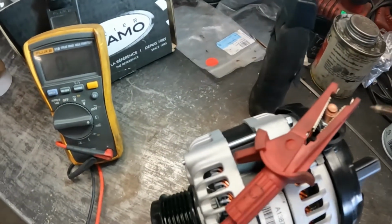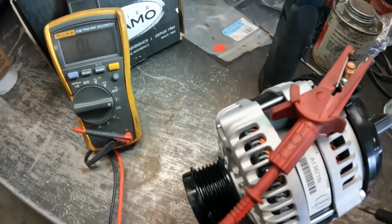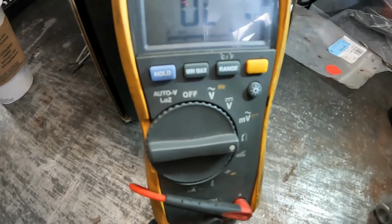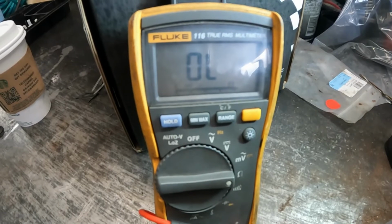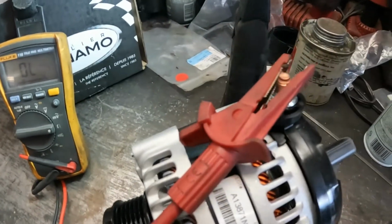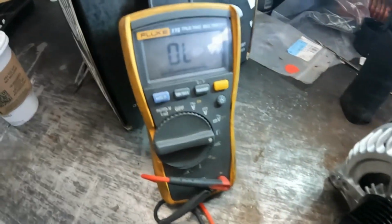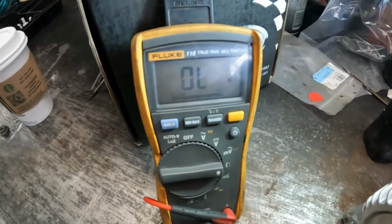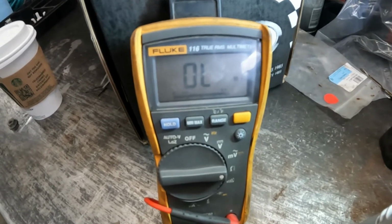Okay, it's the same thing too. We got the one lead on the positive post, and this one here will just go in the case. And as we would suspect, this should be pretty high resistance, because this would be going through the diodes, so there shouldn't be much of a path to ground. So yeah, I guess you could probably do that as a really quick, really dirty test of diodes.